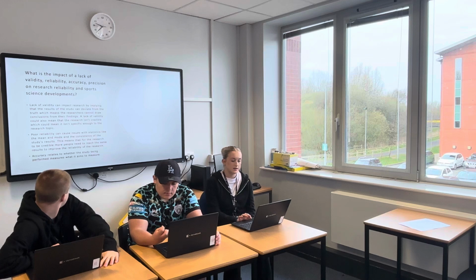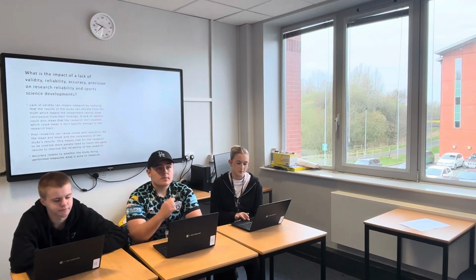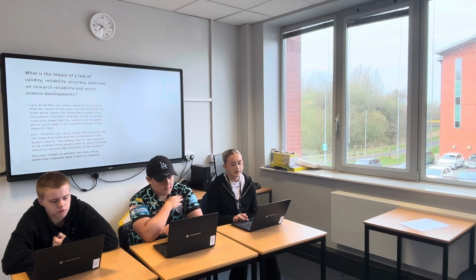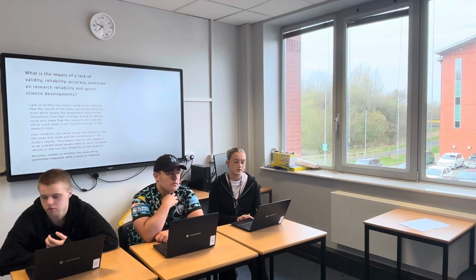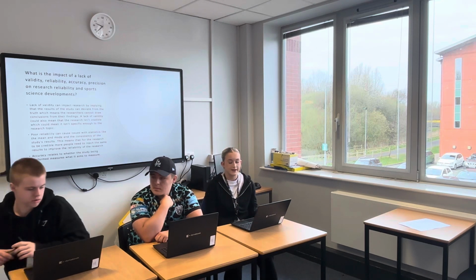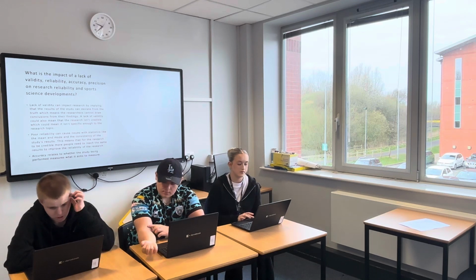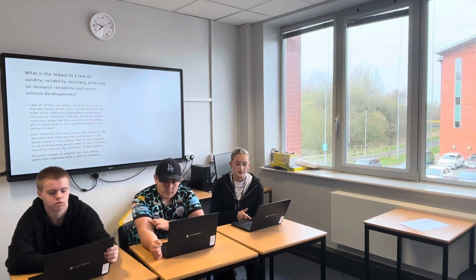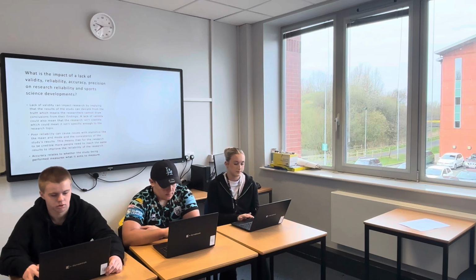A lack of reliability, validity and accuracy can cause the results from research to become invalid due to the inability to be applied in any other experiments and because of uncertainty as to whether the results are actually true, because the lack of accuracy could mean missing things like control factors. This stops developments in sports science, as research that is not accurate or reliable cannot be published or expanded on, as the data can be inaccurate or just simply untrue.